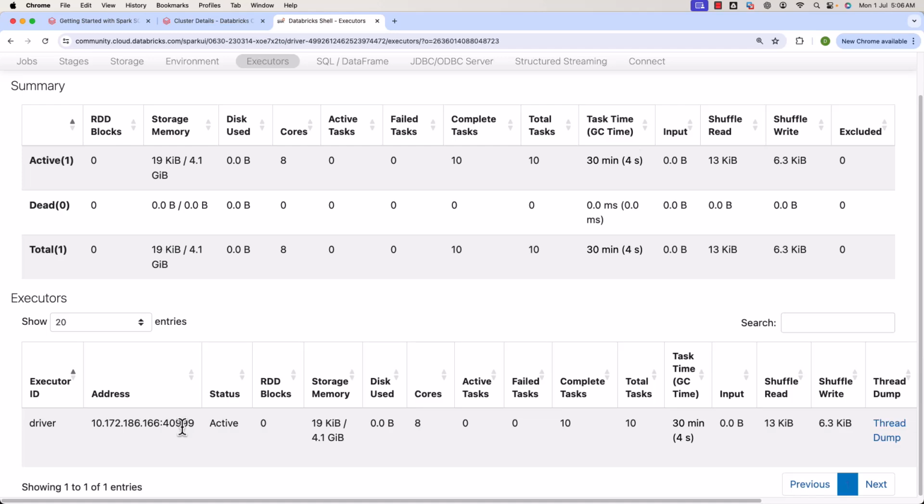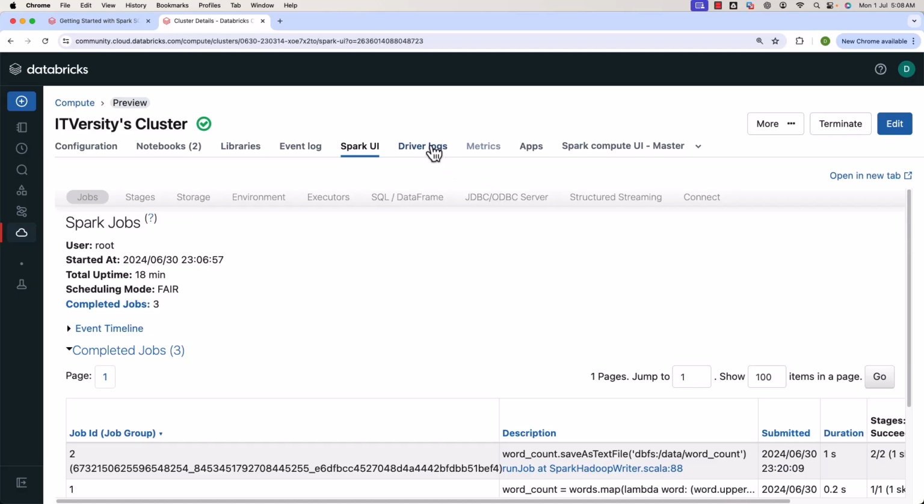You can see there is only one executor. It is because we are using Databricks Community Edition, which gives us only one executor. That executor is both driver as well as worker. When it comes to multi-node clusters, you will have one driver and many workers. We will understand those aspects when we start using a multi-node cluster at a later point in time. That being said, these are the important aspects with respect to monitoring our jobs using both driver logs as well as Spark UI, which are made available to us via the cluster.